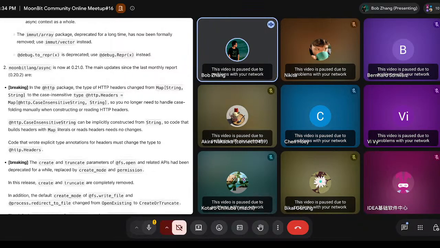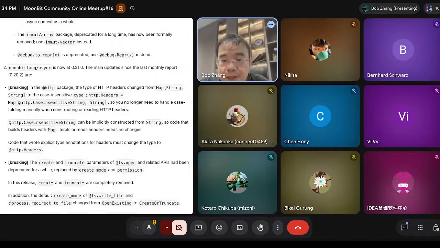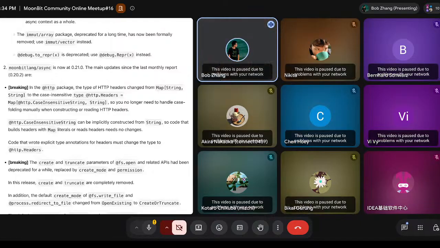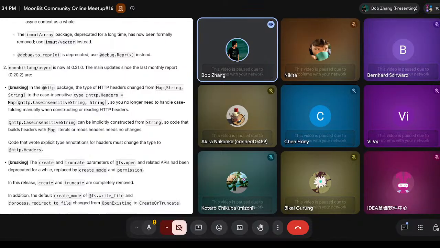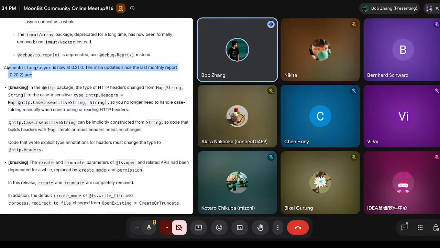So you won't need MoonBit async as a separate dependency after 1.0. You'll have all the IO stuff in the core library, which makes it even better for scripting and for writing code. Eventually, it will be subsumed into the core library.